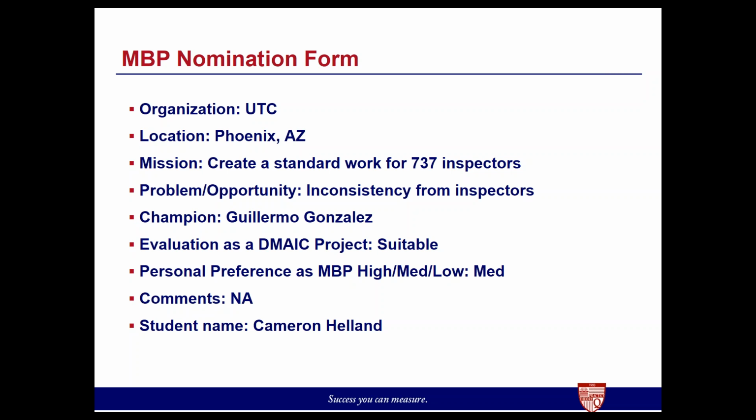And so we've run into a lot of cases where steps have been skipped or not performed, or issues with data entry, of either them not doing it or entering it incorrectly. So our champion would be, I forgot to put, Guillermo Gonzalez, who is the quality supervisor, my direct boss. And for evaluation as a dynamic project, I put it as suitable, because there is data that we can gather. And for the MVP level, I put medium, and I don't really have any comments on that one.